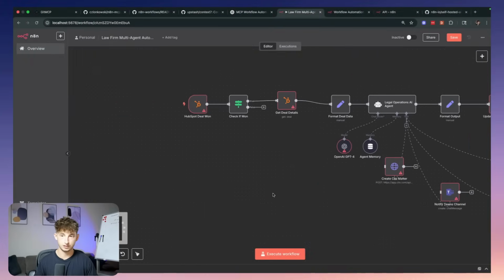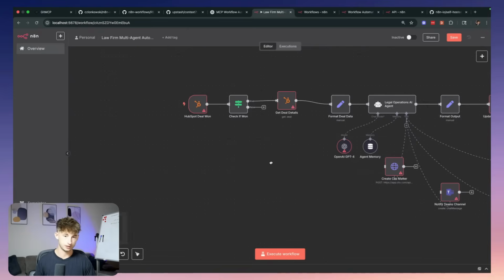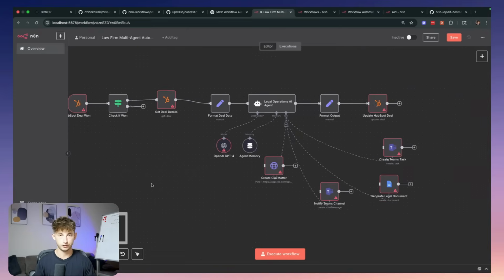So this is just the intake. So if we just open up our overview, we can see that it automatically created this, which one would it be? Law firm multi-agent automation. Now this is just, again, the client intake process, which I was showing earlier in the video, which is just one piece of the puzzle. But if I wanted to generate the other workflows, it was going to take some more usage, which obviously I have to wait a few more hours for it to reset, unfortunately. So it does run up pretty quickly.